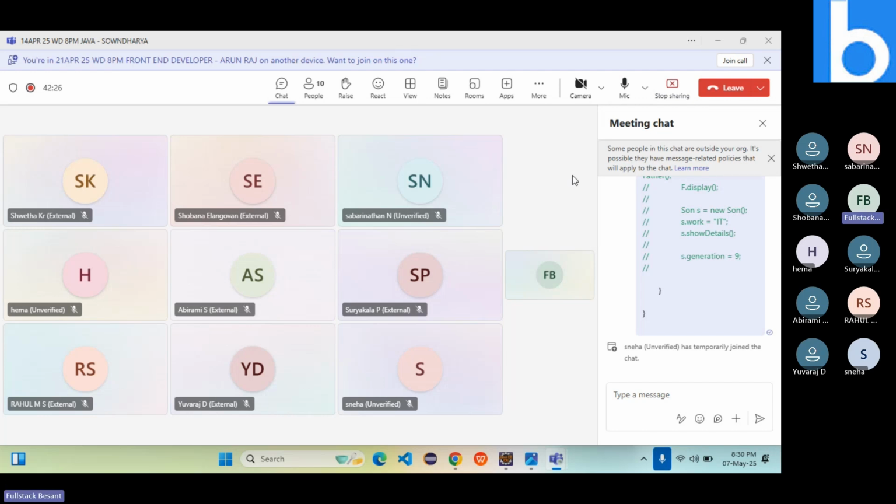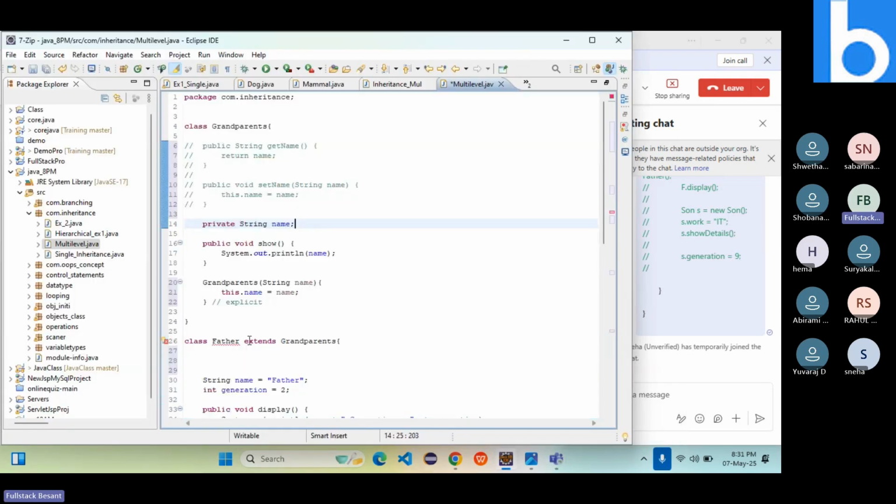Okay. So whenever it comes to the child class, Java will always use the superclass constructor in my child class implicitly. I don't have a parameterized constructor in my child class, only a default constructor. So Java will try to use the superclass constructor by the super keyword. Using only the super keyword means the superclass default constructor. So it will search for the parent class default constructor, but here we don't have any default constructor, we have only a parameterized constructor. So Java thinks there is no superclass default constructor, and it shows an error.